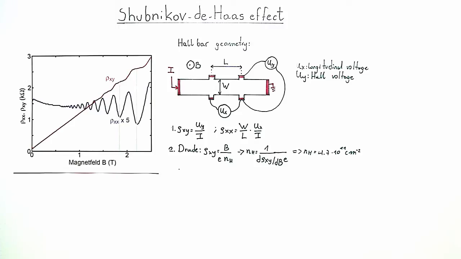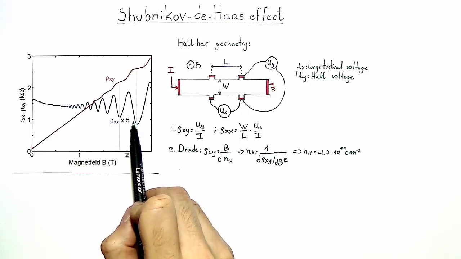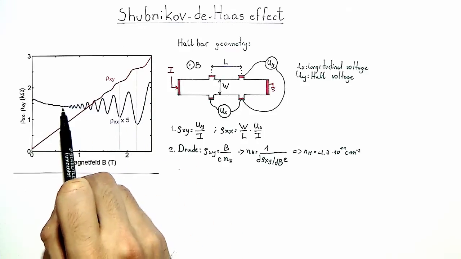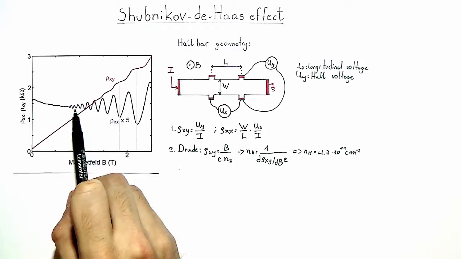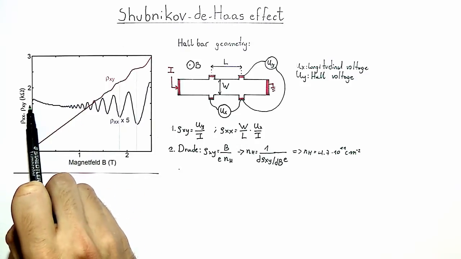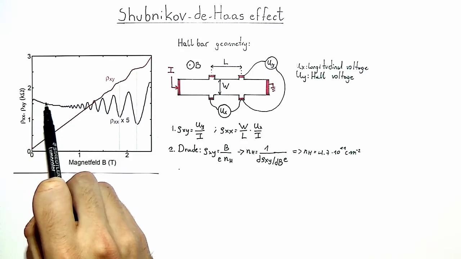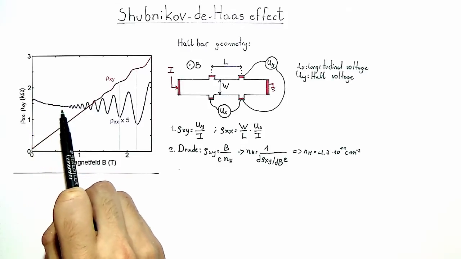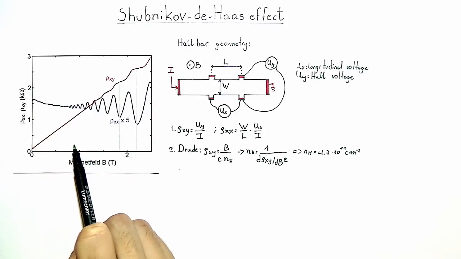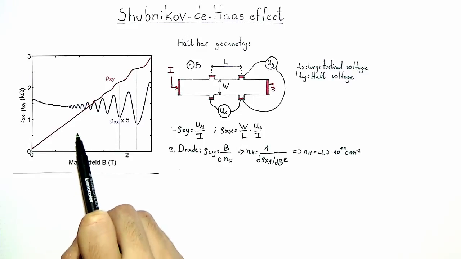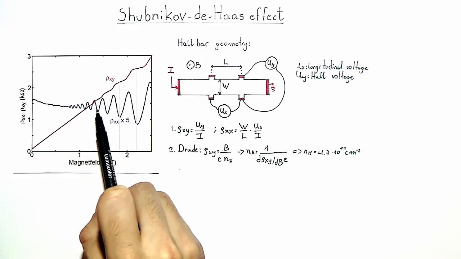Right, now moving on, we want to calculate the electron density in a different way by using the Shubnikov-de-Haas oscillations. These Shubnikov-de-Haas oscillations are what you see here in the longitudinal resistivity, because you clearly see that the longitudinal resistivity at low magnetic fields behaves more or less as described in the classical Drude transport theory. So it's more or less independent of magnetic field, more or less constant. But then at higher magnetic fields, starting slightly below 1 Tesla, the longitudinal resistivity begins to oscillate.